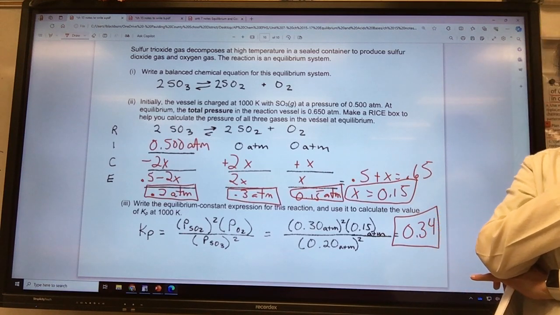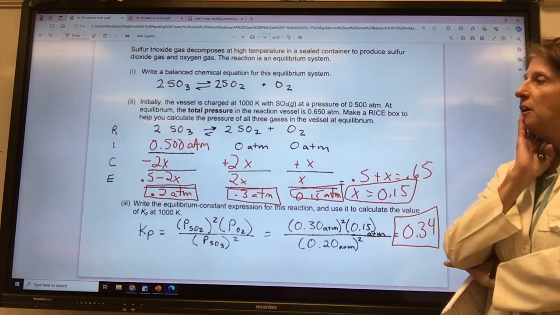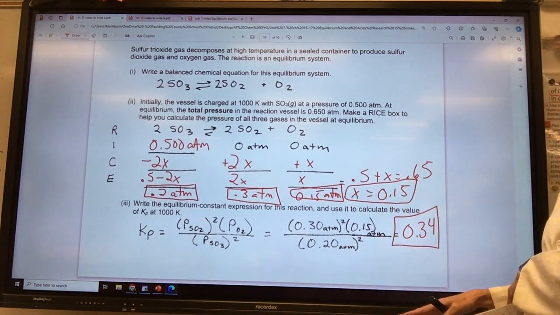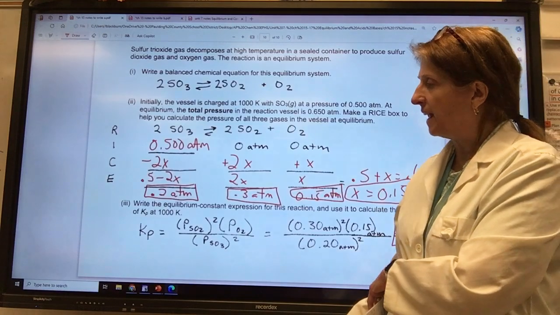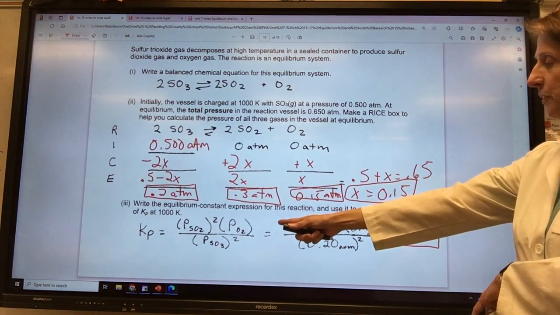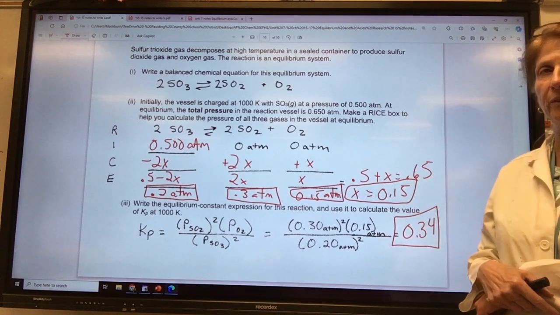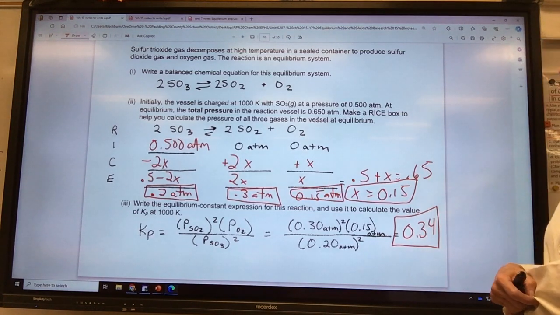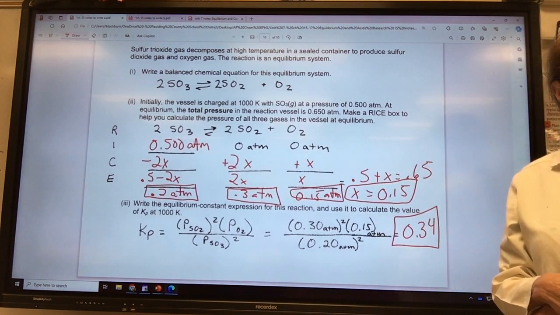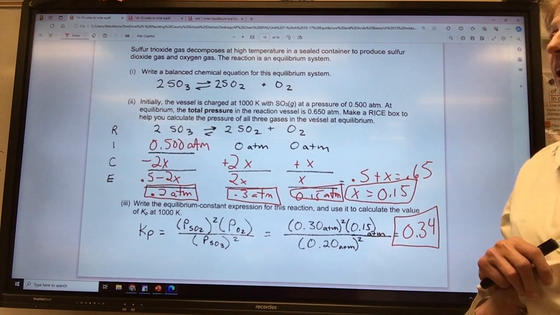And then this is going to be a multi-step question on the AP exam. So they're going to want your RICE chart, and then they're going to want you to take these answers and do something with it. So what they wanted you to do next is saying, okay, well now you've got your concentrations. What's the Kp? So we can fill them back into our expression, and we can get that the Kp is 0.34. You see, that's a nice little multi-step problem you can do, isn't it? Not too hard. Now, we're going to look at a lot of examples of it.